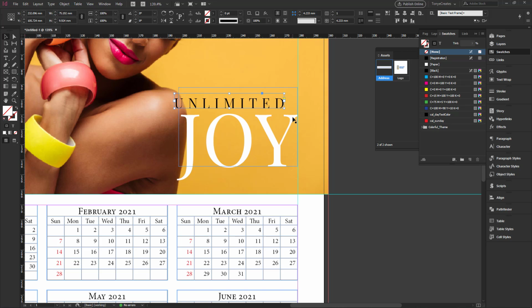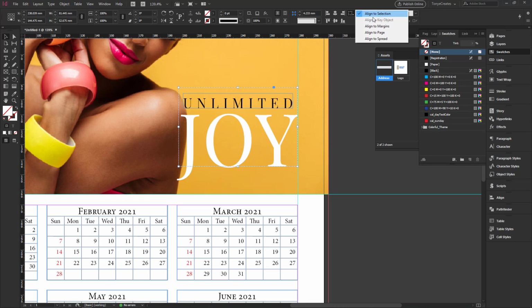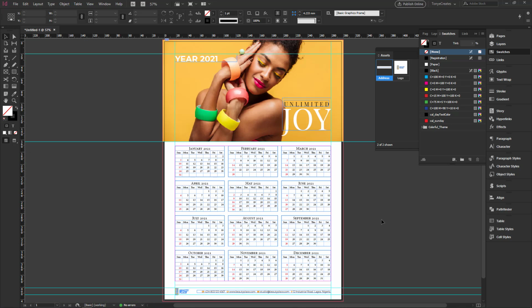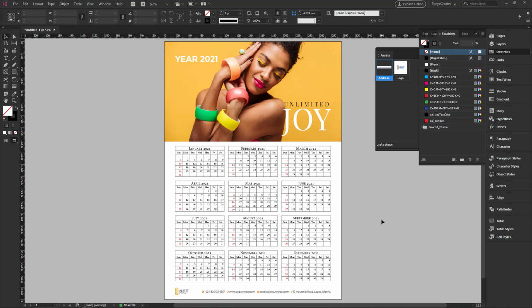Then I go back and Shift click again on this to align. Then I group it. Then I go to my alignment selection and click on align to margins. Then I click just to make sure it aligns to this margin to the right. So if I'm satisfied with that, I can let that be. I toggle the preview mode just to see how it looks without the guides distracting me.